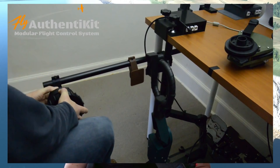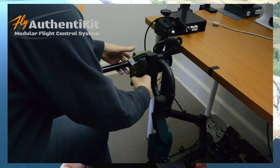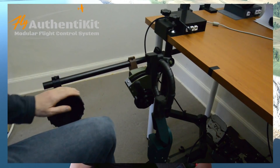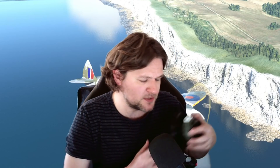You can see the ingenious solution he uses — basically a pole that comes out, and the flight control sits on it almost like floating between your legs, exactly where it would be in the real Spitfire. Then there's a pole that extends out where you put the trim wheel and throttle quadrant, positioned exactly where you'd find it in the real aircraft. My hope, since I haven't tried it yet, is that when I'm in the Spitfire cockpit in VR and reach out to touch the throttle quadrant, it'll feel exactly where it is visually in the sim. The priority is to increase that immersion and tactile feedback. I think next on the list is the P-40, and perhaps some general aviation aircraft as well.